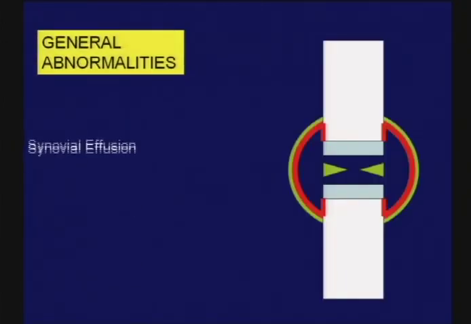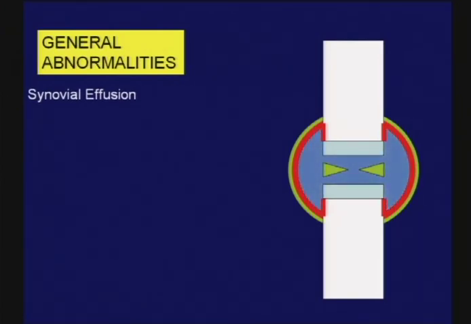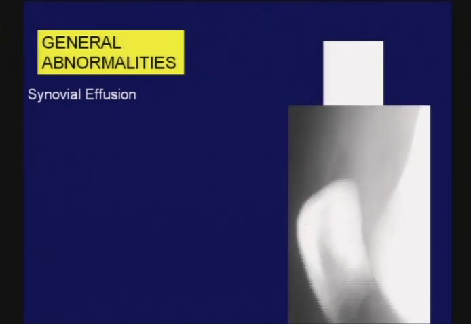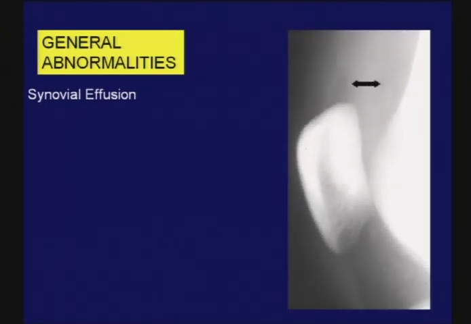Let us look at some of the general abnormalities that affect joints, beginning with a joint effusion. With conventional radiography, we detect joint effusions by looking for displacement or obscuration of fat planes located around a joint. The classic example to show you would be the lateral radiograph of the knee, where we measure a distance between two fat pads, one above the patella, another not well shown here along the anterior aspect of the femur.